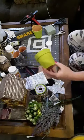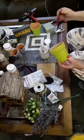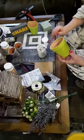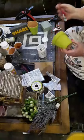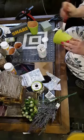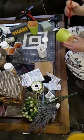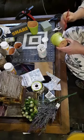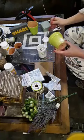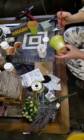That color turned out pretty, didn't it? Yeah. This is the scallion color in the chalk paint. Turned out really pretty. I'm just going to kind of dry brush this, guys. I'm not going to put a whole lot. I'm just going to wipe off a lot. And I just want to kind of go over it just to tone it down a little bit. Oops, that was a lot. If you do something like that and you just can't stand it, just go over it with your green paint again. That's all.